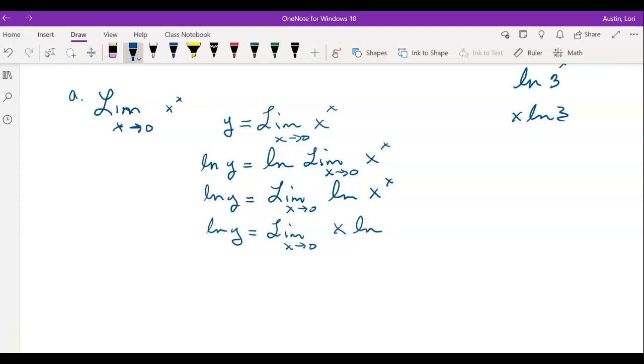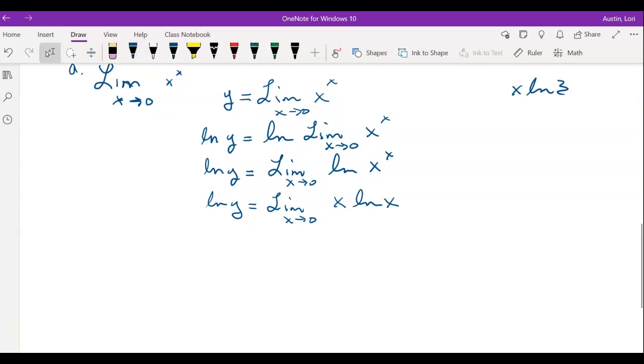And that becomes x ln x. All right? So I didn't really do too much. I applied two properties. One of them says simply the natural log of the limit is the same as the limit of the natural log. So you can switch those, which moves the natural log inside. Once I move the natural log inside, I can move that x out front. I'm only now concerned about this. I'm afraid to switch colors because my pen keeps not working when I do that, but I really want to put it in red. I want this.